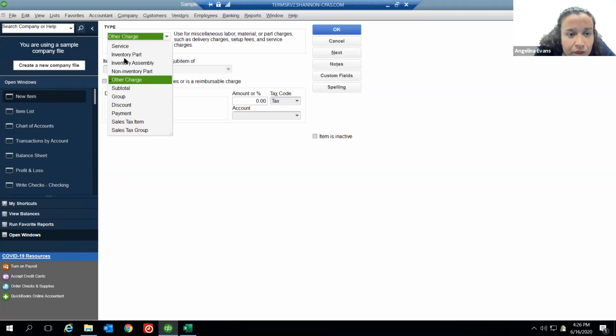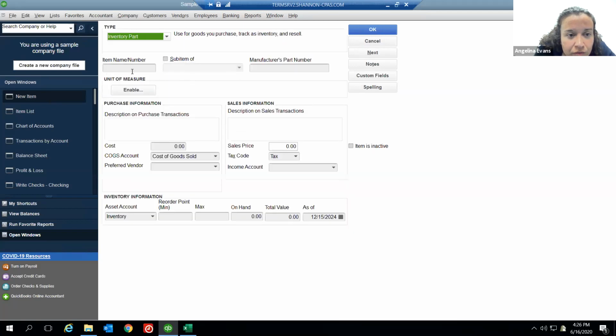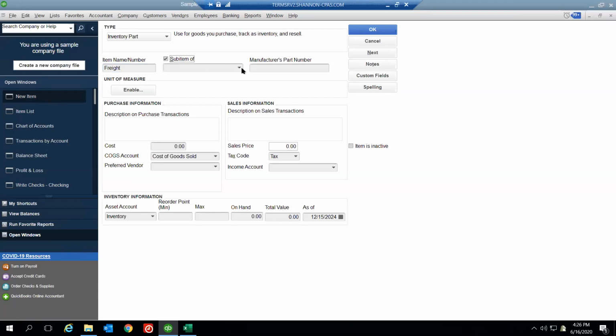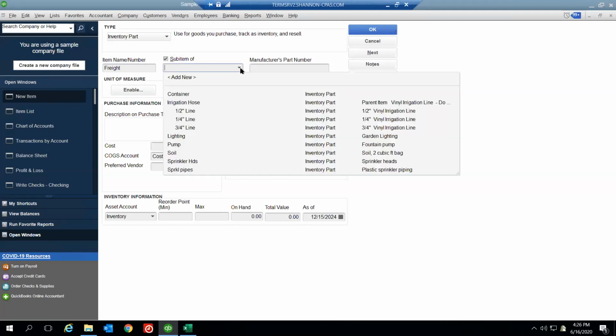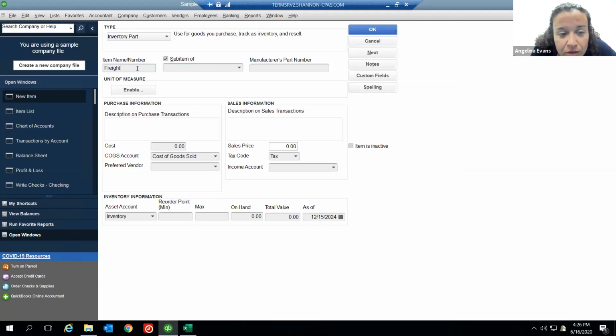But you know what? It's all part of the cost of an inventory. So let's call it inventory. And this one we're going to call freight. I'm talking about ocean freight and import duty, not domestic freight. I don't know if we have to make a difference there. You could set up two different freights to track them easier.